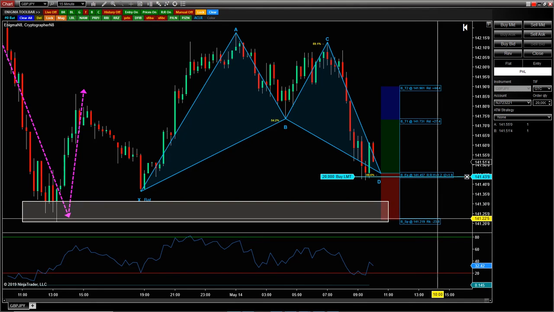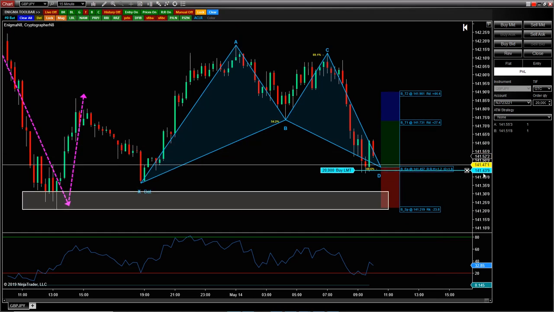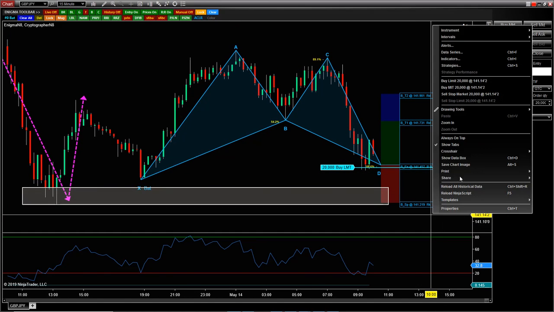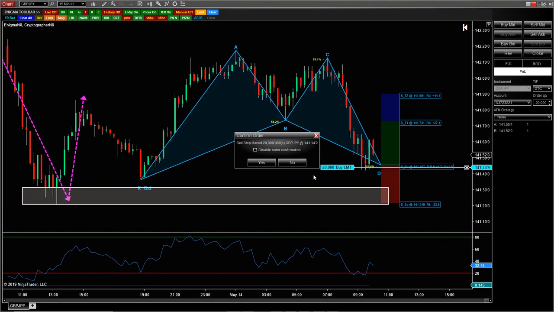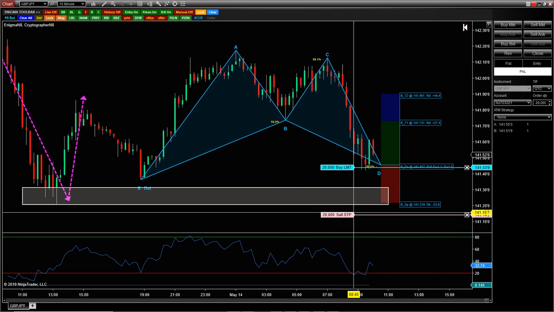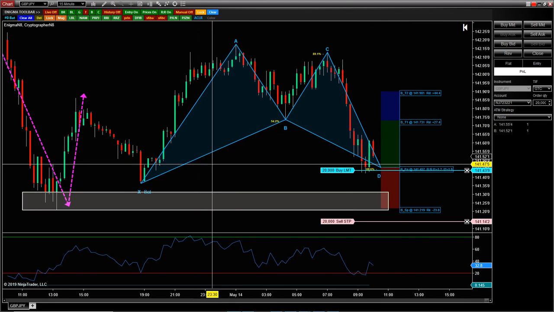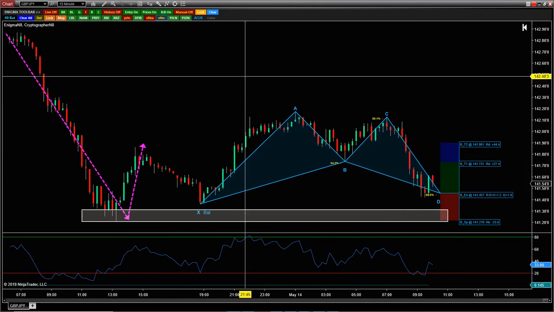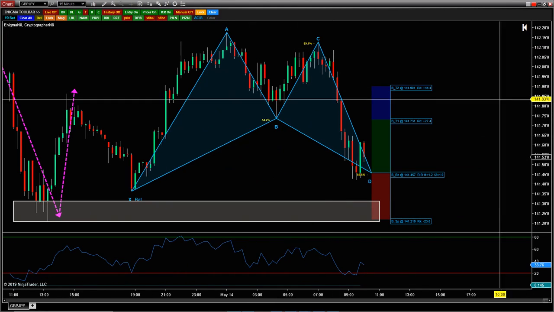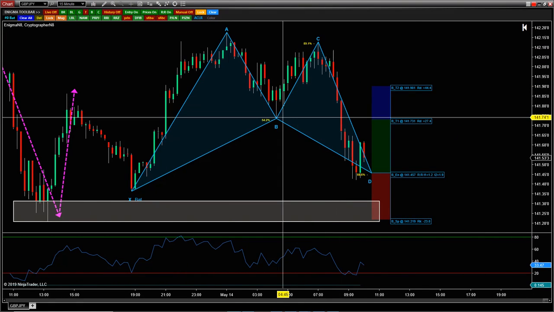What I'm doing is the ATR-based stop is right here at 41.22. I don't want it there. It's just not a smart place, so I'm going to get a little bit below. Because of that, I'm going to have to adjust my entries a little bit lower in order to get that 1-to-1 risk reward. So not bad. Let me just take a picture of this real quick. Well, it's a little too late for that. We'll keep it up there.